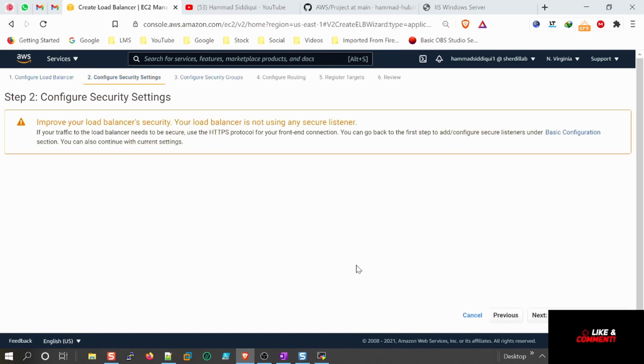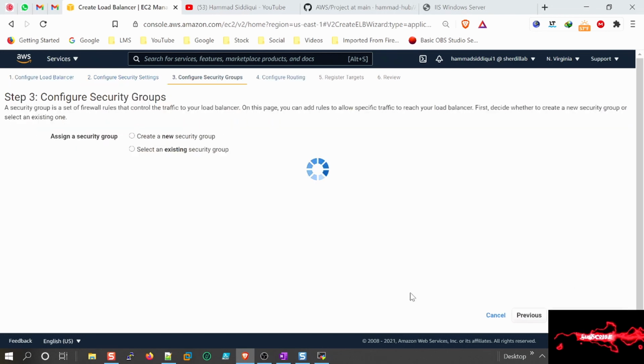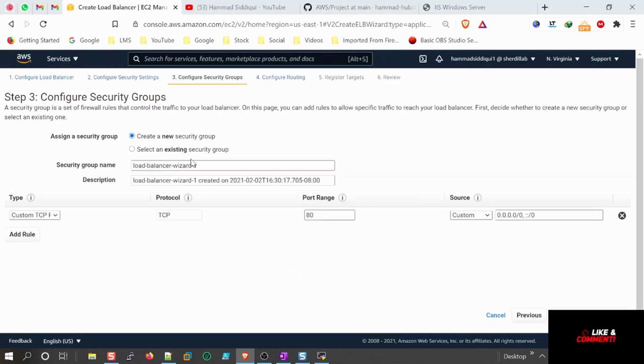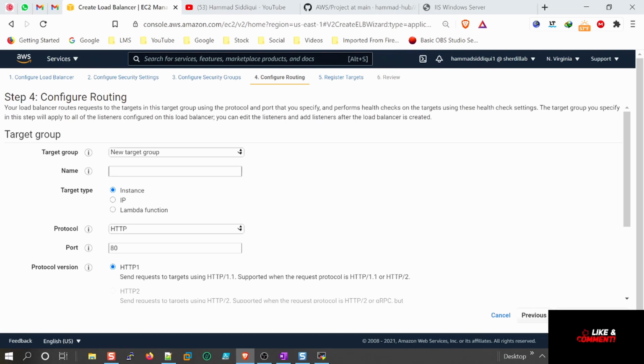Click next, next, and then we will create a new load balancer. We'll leave it at 80. I'll say ELB SG, which is on security 80. Anywhere is fine. Same thing. Click next. I would say ELB AWS Cloud HS.